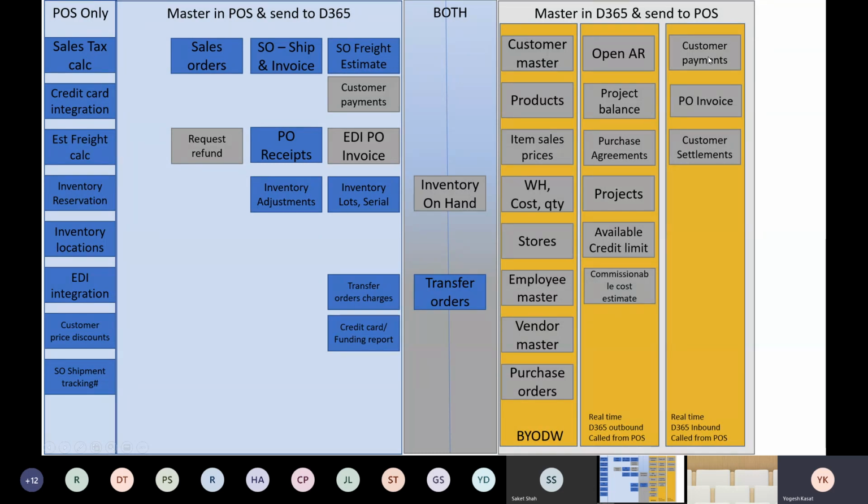Because at the end of the day, if you receive the payment, even if the sales order is not ready to be shipped, you still need to reconcile the bank, and for that you need to make sure the payment is recorded and your financials are right.